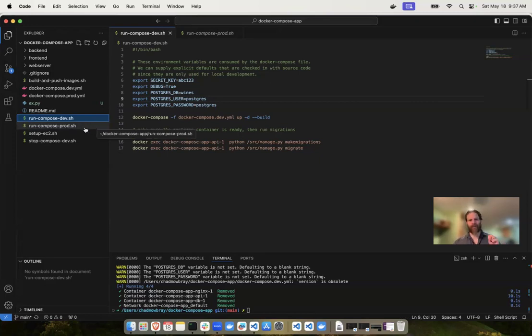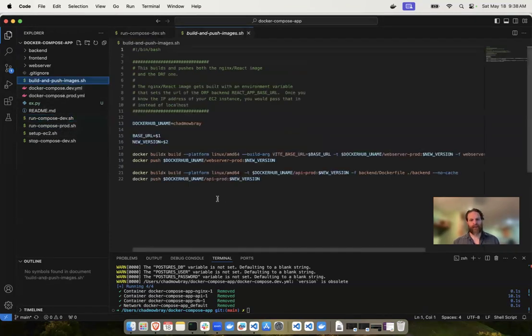So once you want to update your application in production, what you're going to do is pull down main, the most up-to-date version of main, and then you're going to have to push all of these new container images to your Docker Hub account. And there's a script for that. So where is that? Build and push images. So you might not need these flags depending on what you're doing, but that's fine.